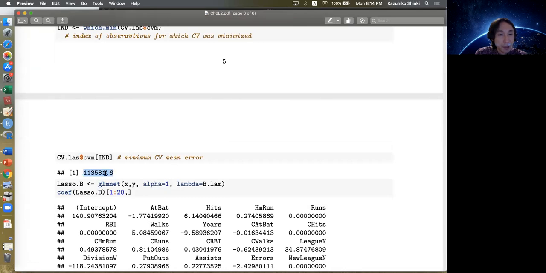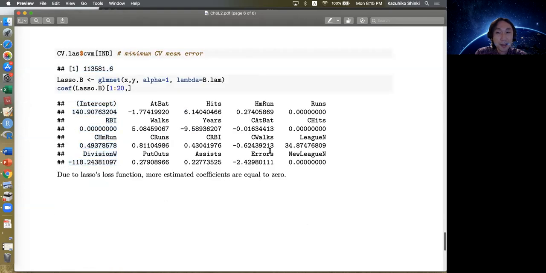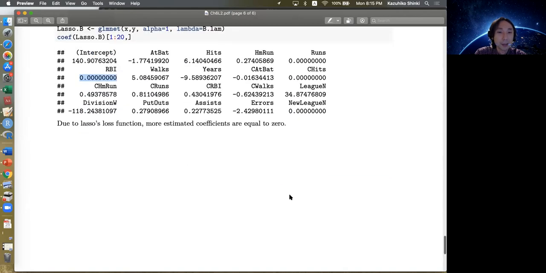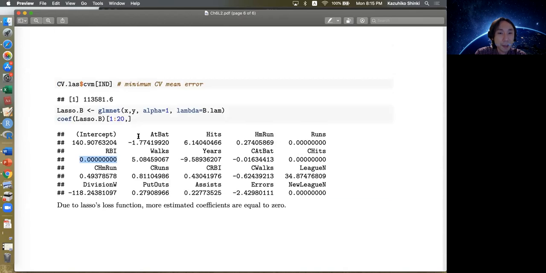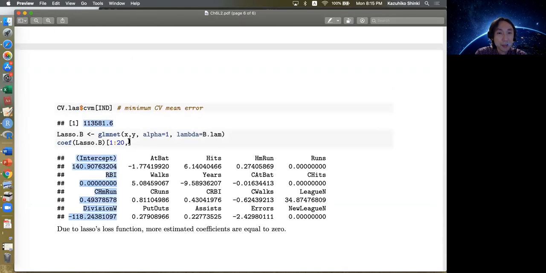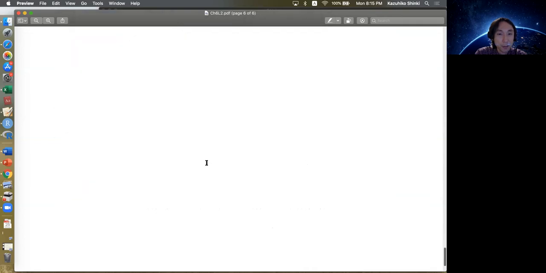So this was for ridge regression, 113,880. So almost the same, slightly better. Lasso is slightly better. And here, many coefficients are 0. So lasso penalized the coefficients in that way. If the coefficients are small, that shrinks to 0. So only a smaller number of non-zero parameters, maybe except for 4 parameters, it's non-zero. But that is lasso's estimate. Lasso's estimate looks slightly better than ridge regression because this cross-validated error is smaller.